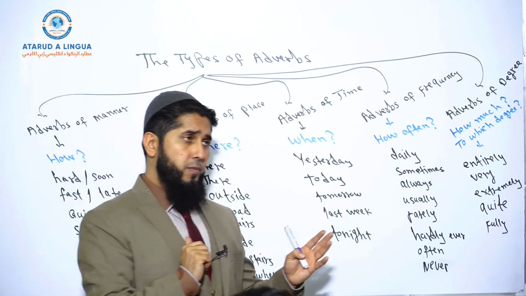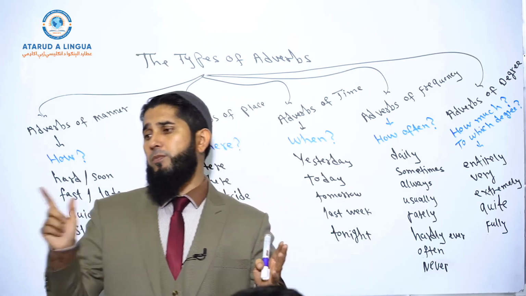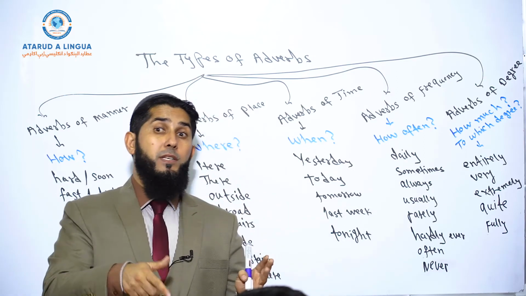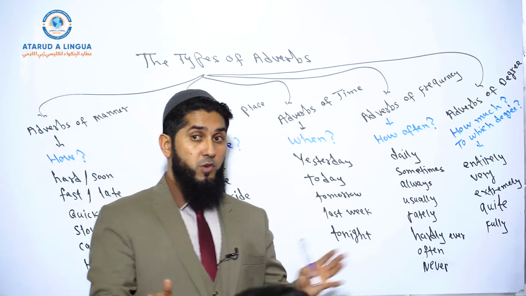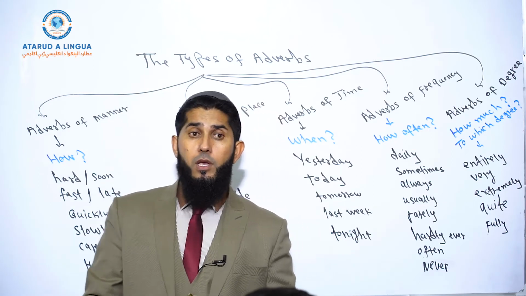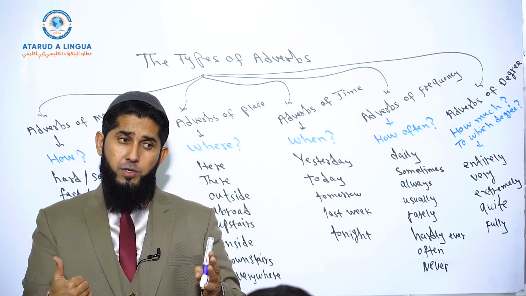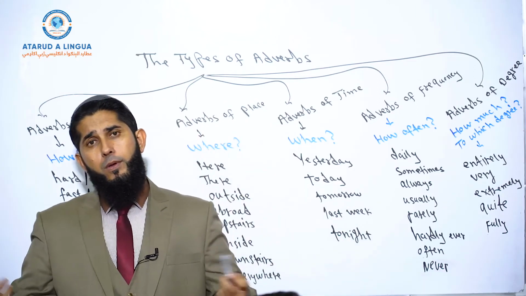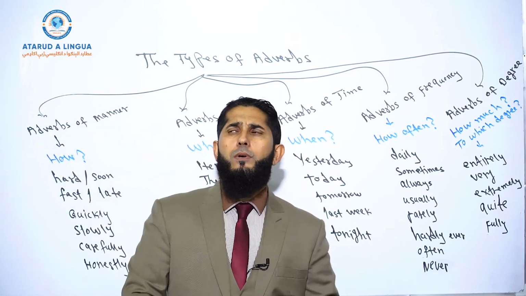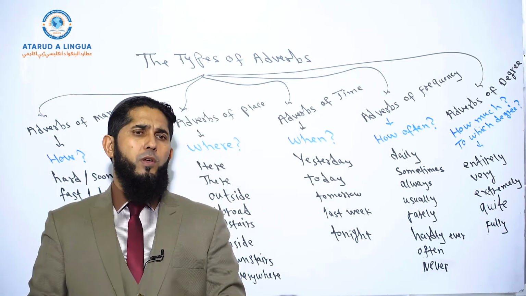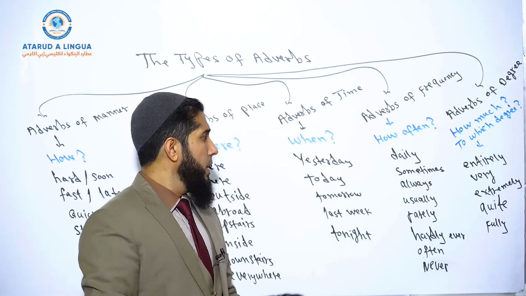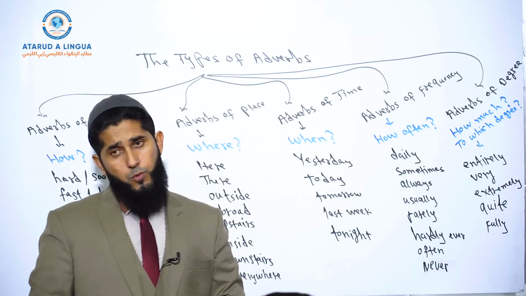Okay. For example, how often do you go to Pakistan? I rarely go to Pakistan. Or I go to Pakistan rarely. That's also possible. You may use them at the end of your sentences or right after the subject. Okay. So usually, how often do you exercise in the morning? We usually exercise in the morning. You see that? Okay. So these are all adverbs of frequency.